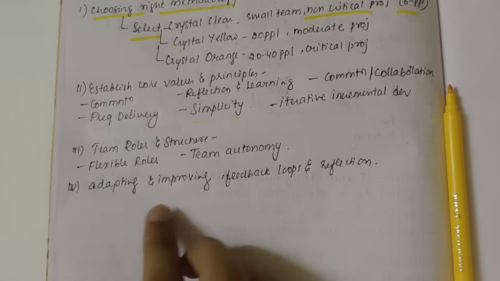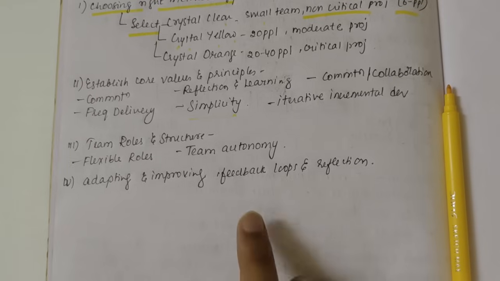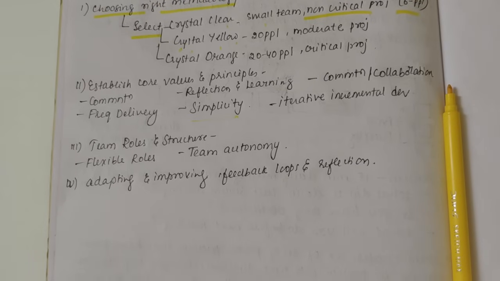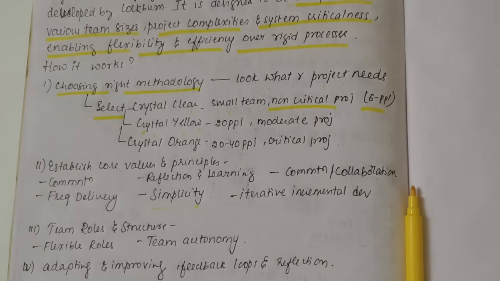Then we have adapting and improving feedback. Adapting and improving, that's what we have discussed. Reflecting and learning, it is the same. If the stakeholder tells us that at this particular step, at this particular increment, I'm not feeling it as right, or these changes have to be done, then we should be able to adapt and improve our project. So that is what it speaks of. Then we have feedback loops and reflection. It is pretty important to have feedback loops and then reflect upon our project. So this was about the chapter 1 important topics.